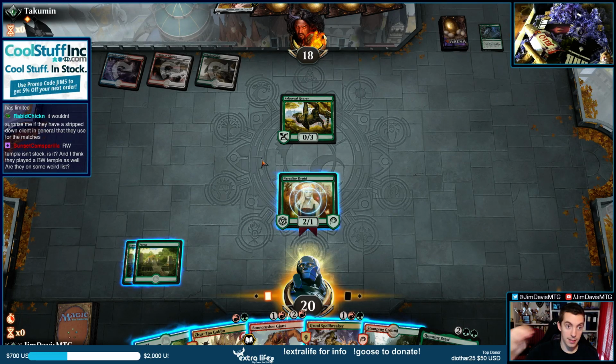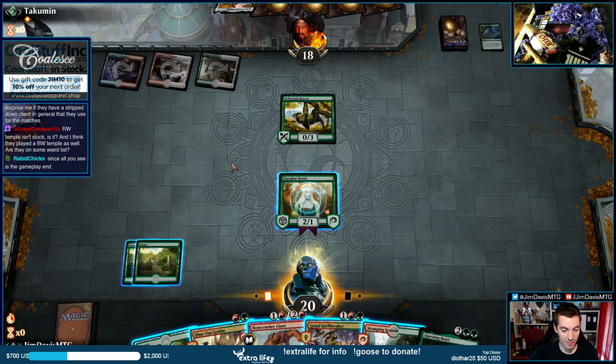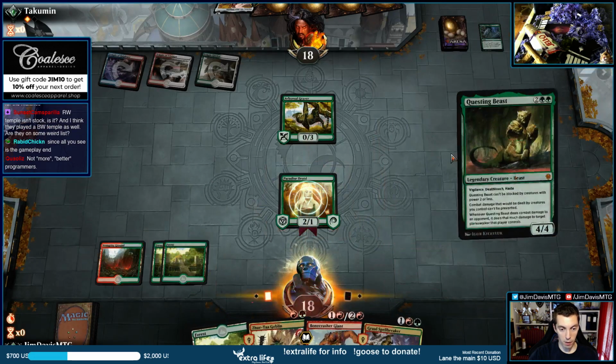Alright. We could Questing Beast here, but that's just not great. Let me get double haste the following turn. Yeah, let's just do it. I don't know why I played this. Shockland doesn't really matter. Their life total is basically irrelevant.